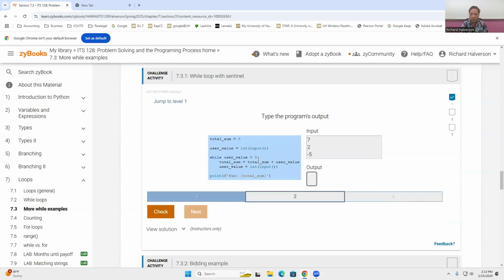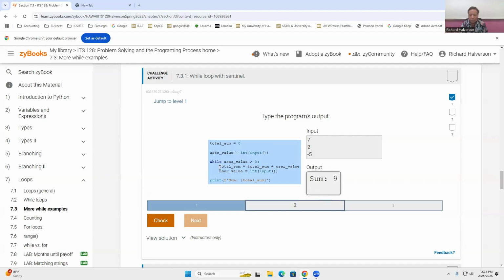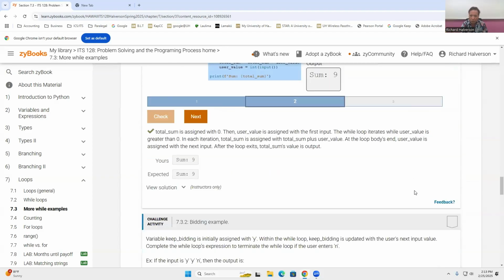So here it looks like we're just summing up these values. Sum starts at 0, and we're going to sum numbers until we reach a sentinel value, which is not part of the data. It's an indication that there's no more data. Here the sentinel value looks like it's anything 0 or less. So it's going to read in the 7 and the 2, add them up, and print out sum: 9. You really should go through this loop and play it out in your head, but if you know what it's doing, then you can just do that.